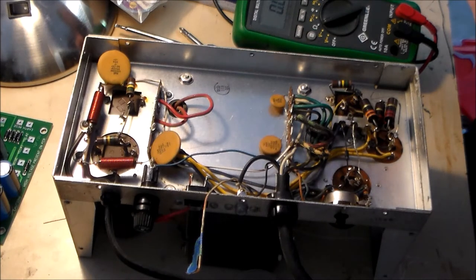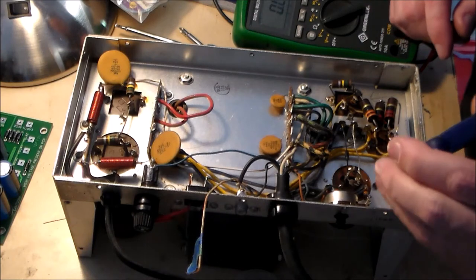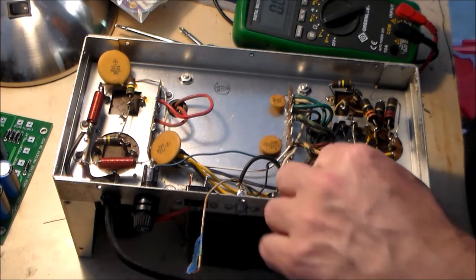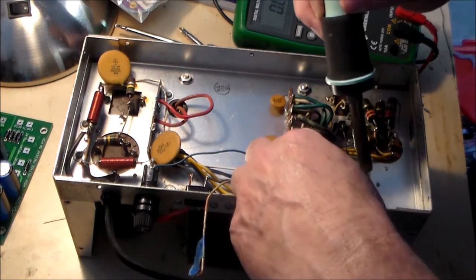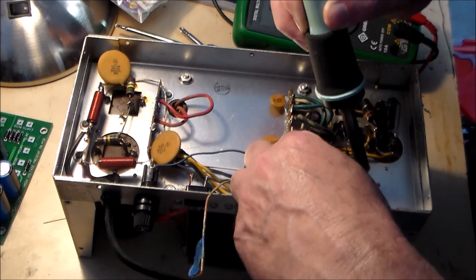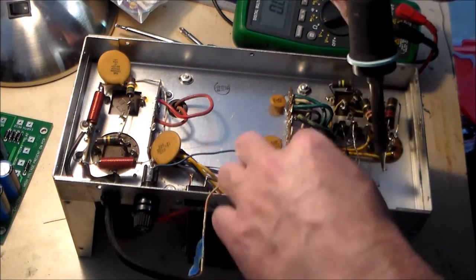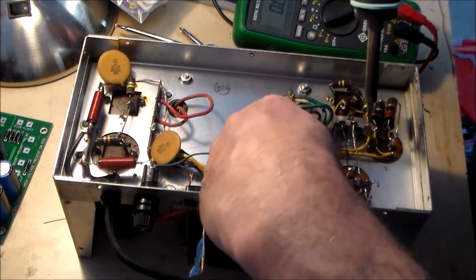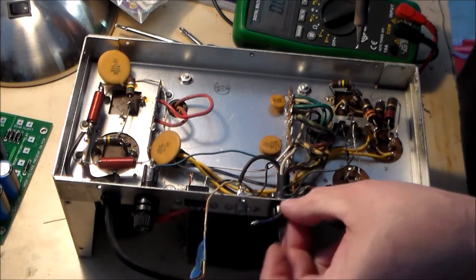Remove the ground lead, remove the large blue wire from the capacitor's terminal, and the green wire. Let's see if I can get these wires off without cutting them. That one came off easy. That one came off easy too. Okay.